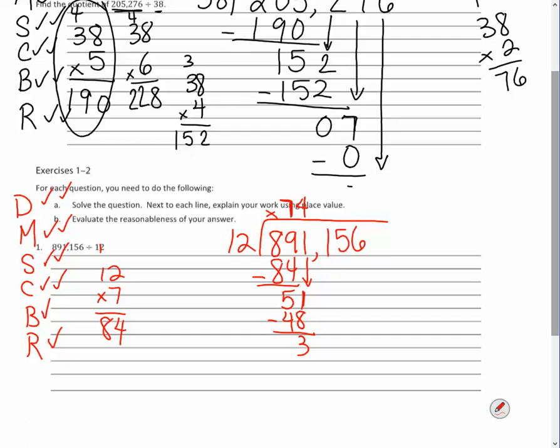All right, now we've got to bring down. So take this 1, bring it down. Now we're going to repeat the process. How many times does 12 go into 31? Well, 12 goes into 36 3 times, so this can only be twice. Right, so 12 times 2. So we know we divided here. We need to multiply. 12 times 2 is 24.